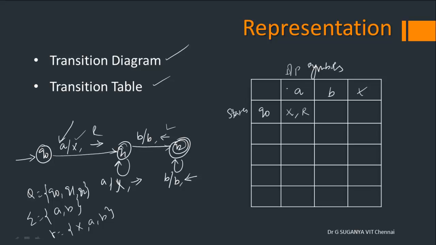All the tape symbols will be part of the column. Now from Q naught on B we don't have a transition, X also no transition. From Q1 on A we have a transition, yes, on right, and then from Q1 on B it is B towards left direction and we don't have a transition here. Q2 is marked with a star, which is the final state, and this is the start state. On A we don't have a transition, this is B left. So that is about the transition table.